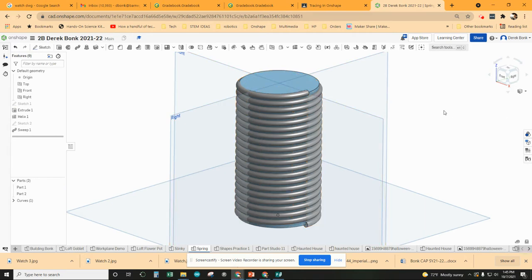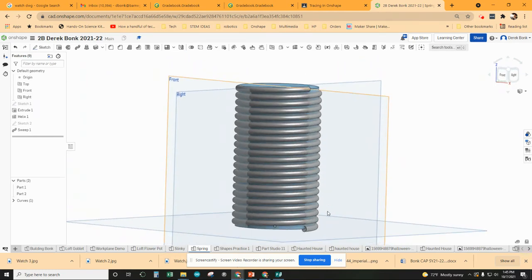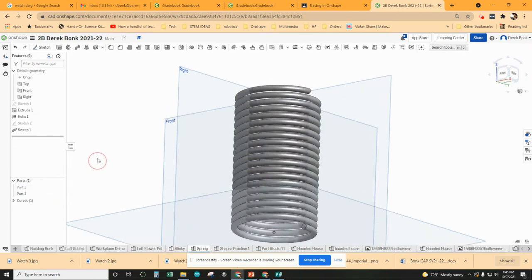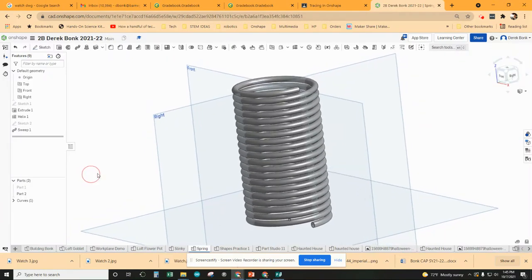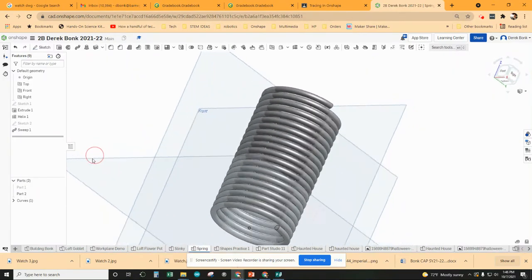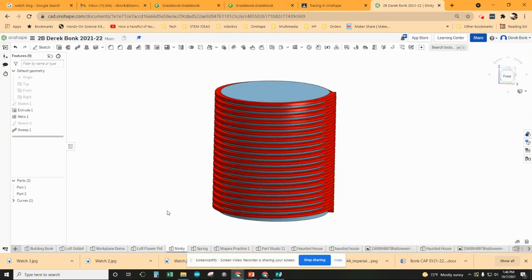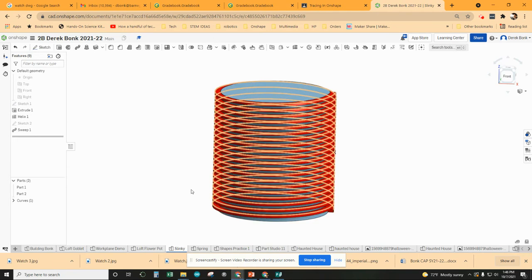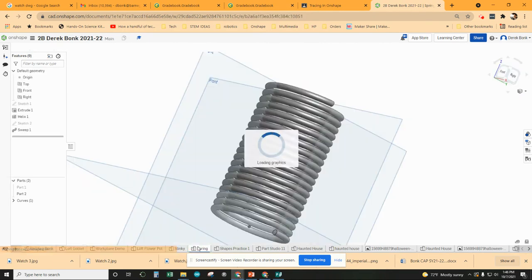As you learn the software, you start to understand that the development world for 3D modeling is not specifically straightforward. Sometimes you have to use a piece of geometry like the cylinder to create a surface for a coil to go around, and you're going to sweep this material, and what goes on is the creation of a two-part system here, so you can hide one and you'll have the remaining part that you're looking to visually represent in space here. Same thing for something like a slinky. This can be done on a cone shape, it can be done on a cylindrical shape, anything that you can wrap a coil around. So we're just going to get started here. We're going to build this.